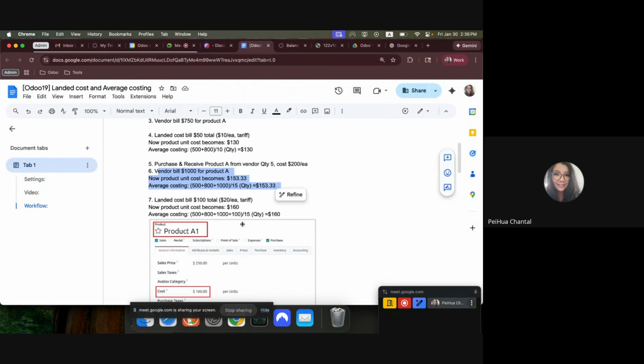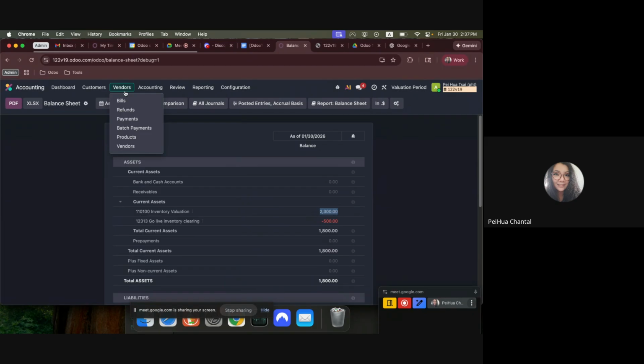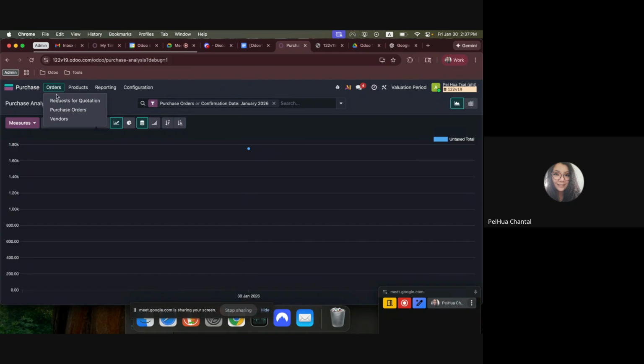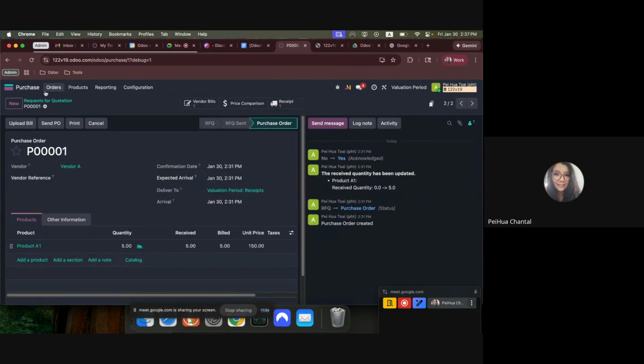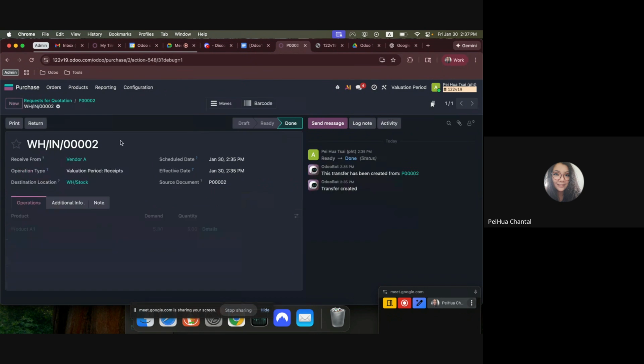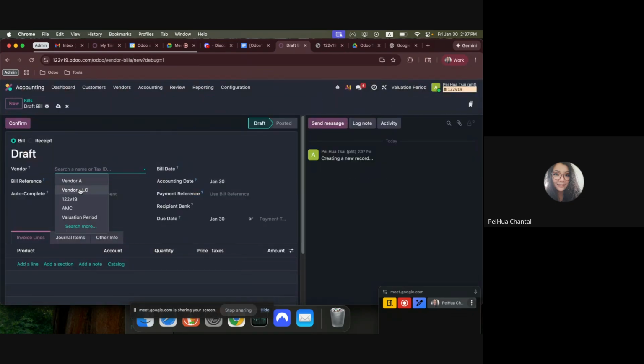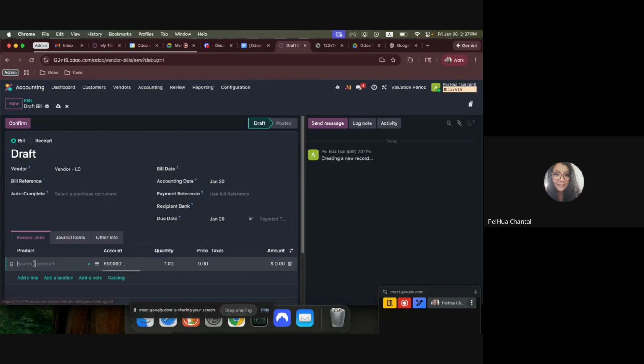Now, we are applying the landed cost again. This landed cost right now is $100. So again, with our landed cost, sorry, let's go back to the purchase and remember our transfer. This receipt is number 2. So we create a vendor bill, which is now service landed cost.